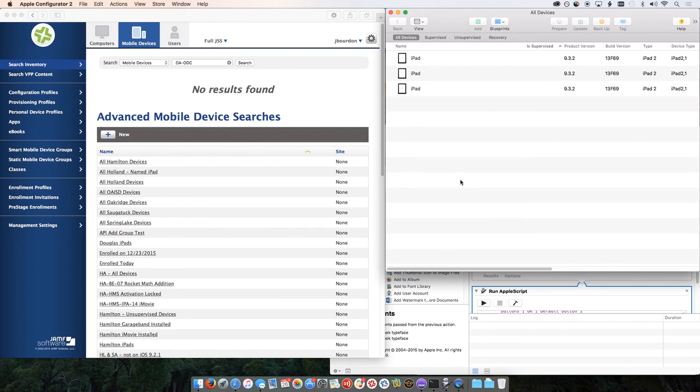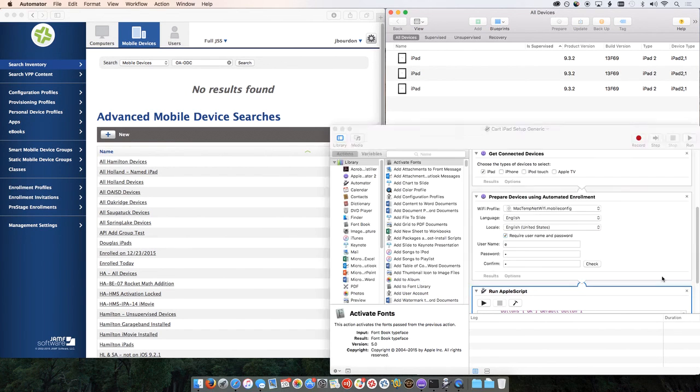I have 3 iPads connected to my Mac that you can see in Configurator. They are not enrolled into my JSS, and I want them enrolled, named with the proper naming convention, and put into the correct groups for app distribution, all as a guided process for an intern.